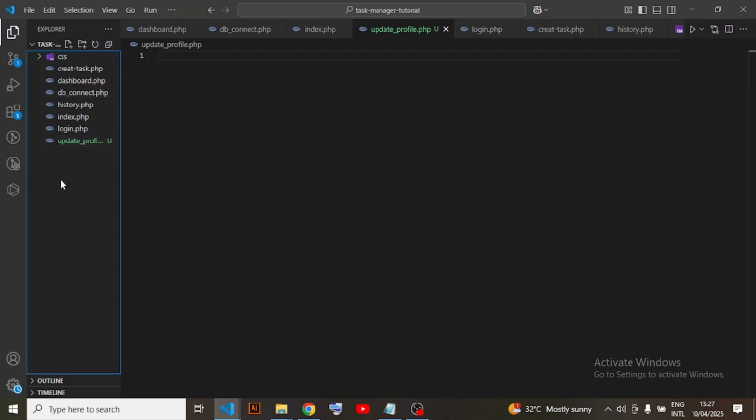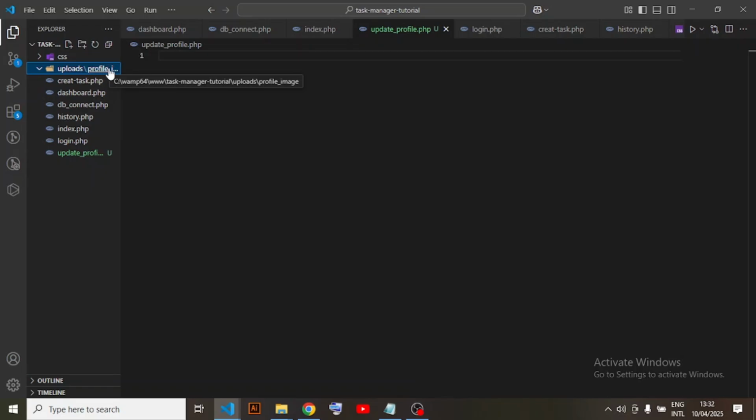We're going to be creating a folder that is going to take up the image we'll be uploading. So we'll click here. This folder is going to house our uploaded image, so we're going to call it uploads. Let's create another folder here and then we'll name it profile_image. This profile_image folder is where all the images we'll be uploading will reside. And in this profile_image folder, we're going to have a default profile image for those that don't want to select an image. So just open up this folder and then copy and paste the image we're going to be using as our default profile image in this folder.